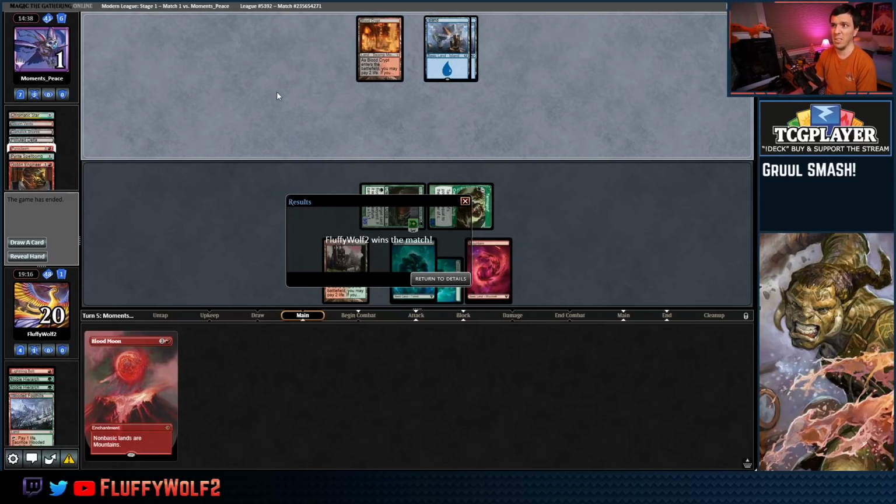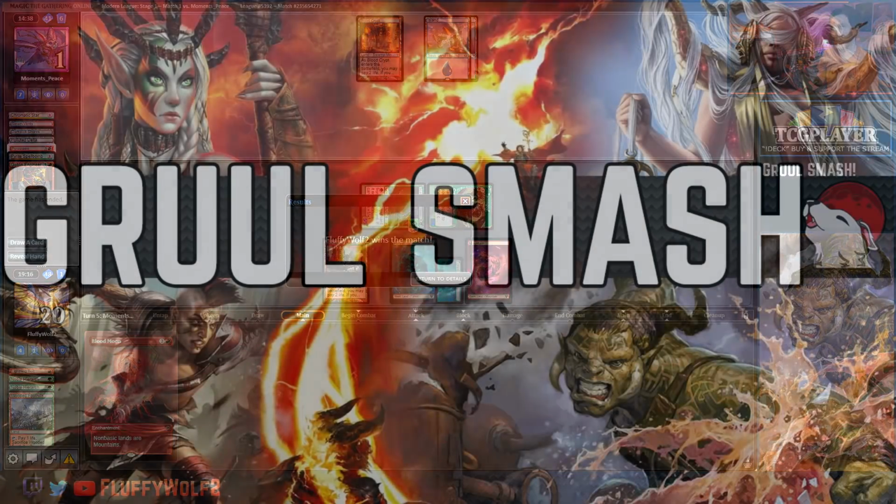They would need another land, and it would have to come into play. It would have to be a basic swamp. Untapped. Yeah, basic swamp. We got it. Smash. Gruul Aggro. Match 1 done. Good game. Next match. Let's go.